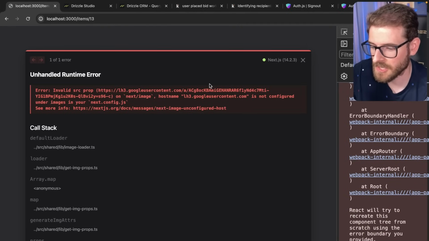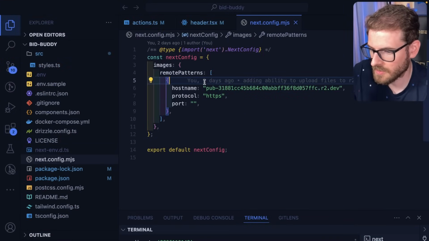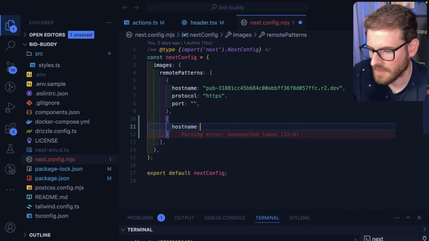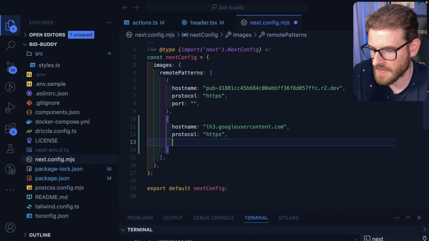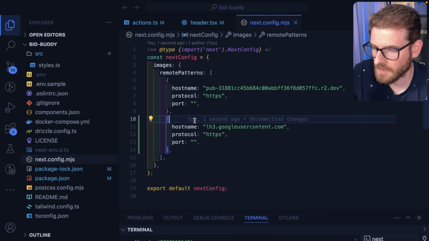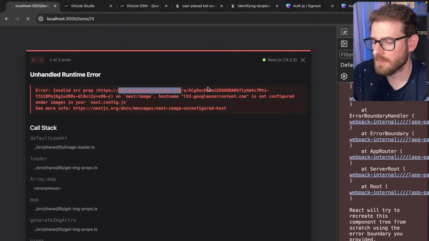So now we're getting an issue with Next.js where you actually have to give it permission to download images from a third-party URL. So I'm going to go over to our next config. We already have remote patterns here, but we need to add one for this Google image location. So I'll say protocol, HTTPS, port, and then what else do we want? Yeah, we'll keep pathname not defined. So refresh the page. Hopefully we should see an icon pop up in the top right.